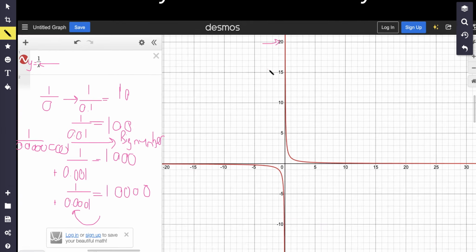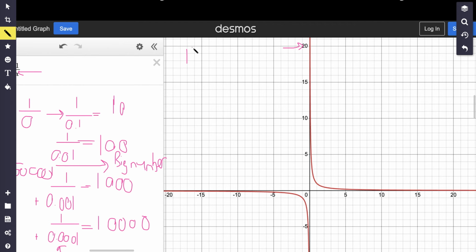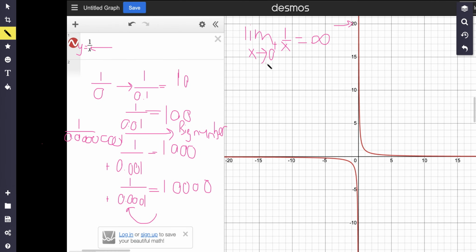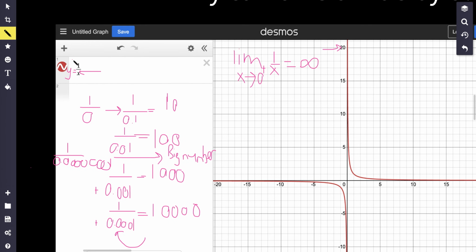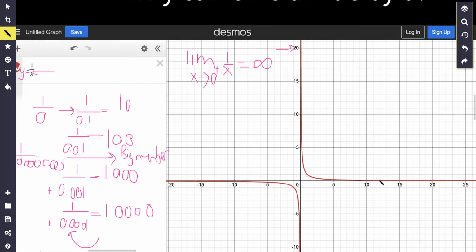number. And in calculus, you would say that the limit as x approaches 0 from the positive side of 1 over x is equal to infinity. So what this basically means is, if we're talking about the function y is equal to 1 over x, and the x value approaches 0 from the positive side, our y value, this y value right over here, is going to approach infinity.